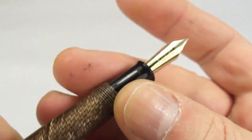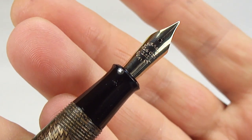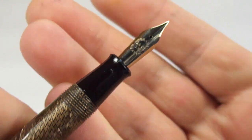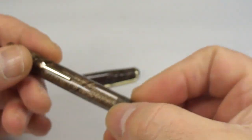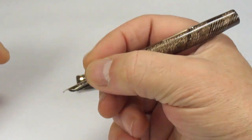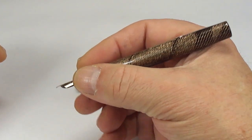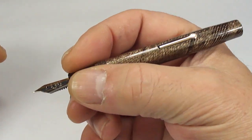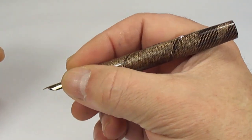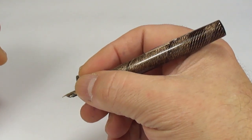So all in all, a lovely nib. A nice size as well. It's not a small nib. It's not a large nib. It's a very nice size for the pen. Now, when I say size for the pen, there we go. I've got large hands. It's a very nice, comfortable pen to hold. It's a lovely size, not small, not oversized. Very nice and comfortable to write with.